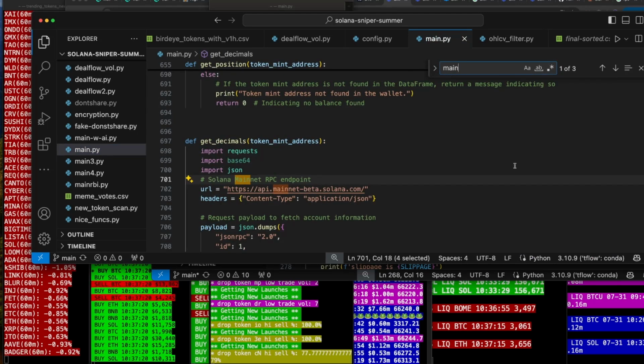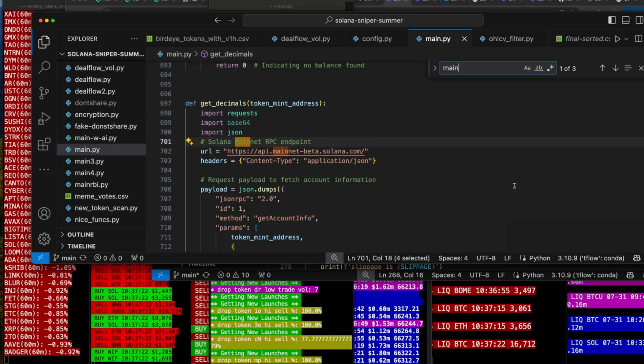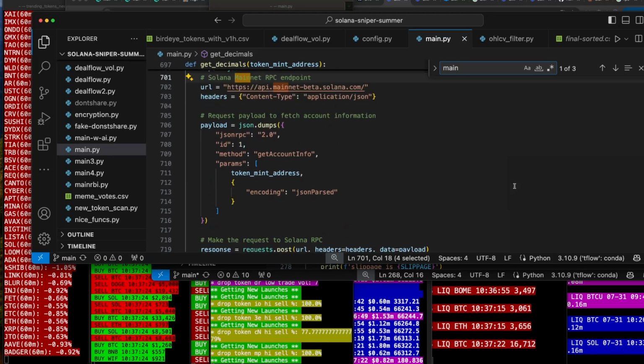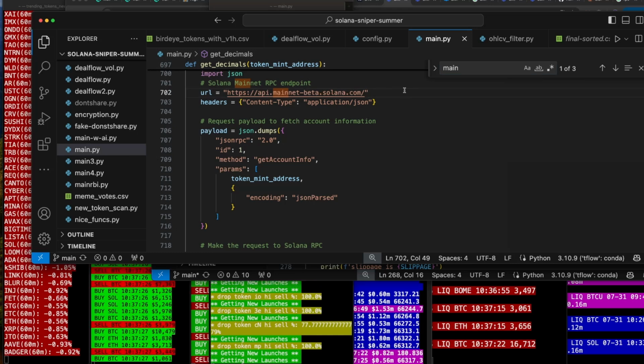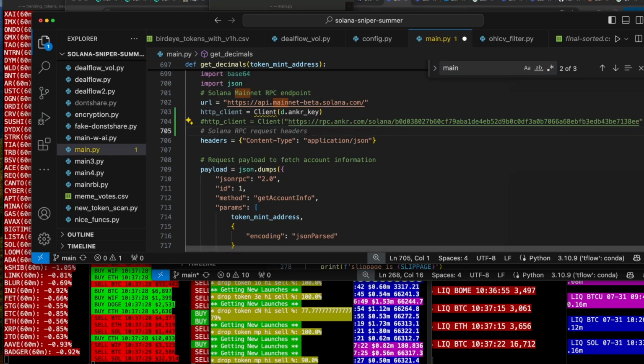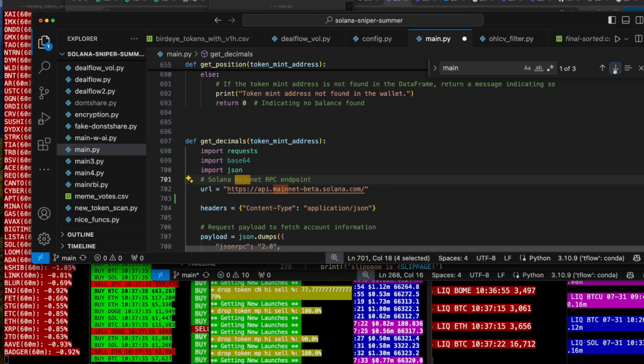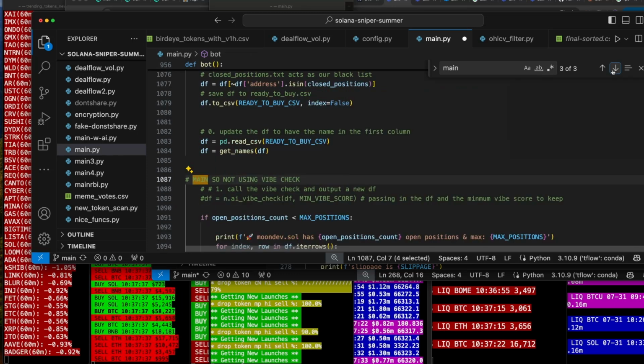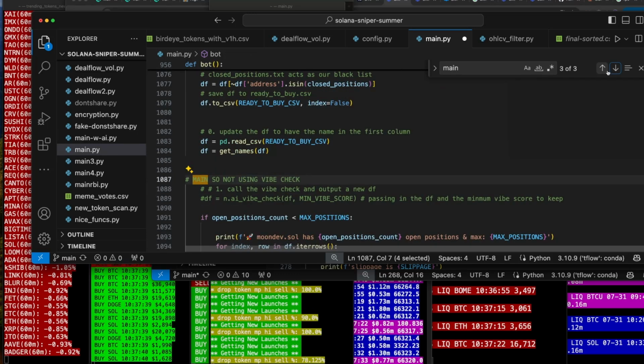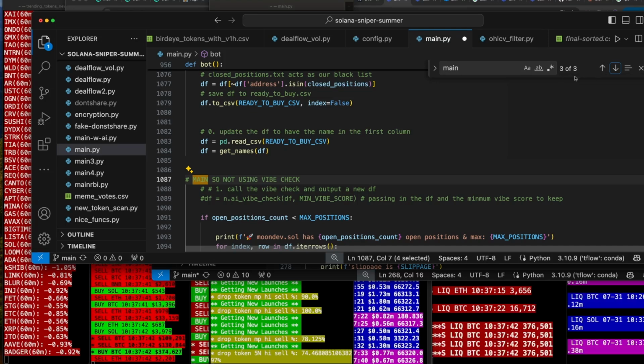Well, actually, I don't know if I'm going to do that for every time it says mainnet. Let's try it. I'm going to try it first. Oh boy, I'm not going to do it there. I'm not going to do it on these. Get decimals, I'm just going to leave that how it is. It's calling the other RPC, the Solana one.